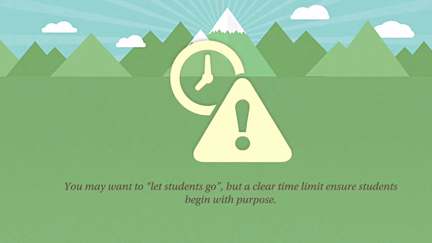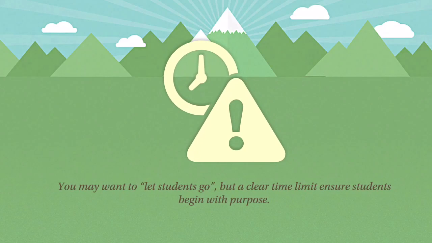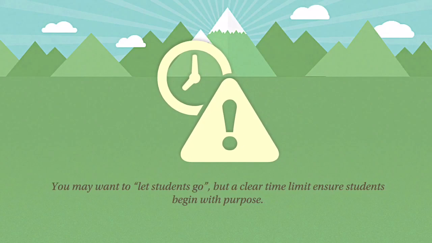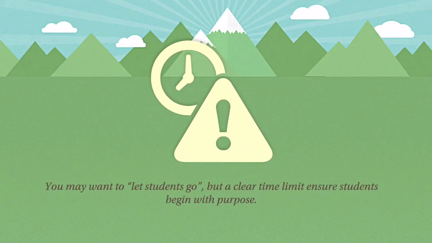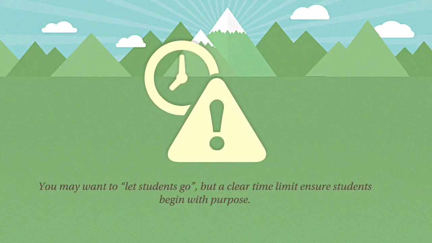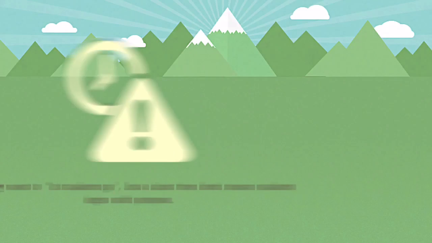You may feel the urge to let students work until completion, right? Let them work at their own pace. However, you want to make sure that you put an emphasis that each minute of your classroom time is important, and that students shouldn't be meandering through activities, that once that timer starts, they begin the activity, and that they're working hard for the entire time that they're given.